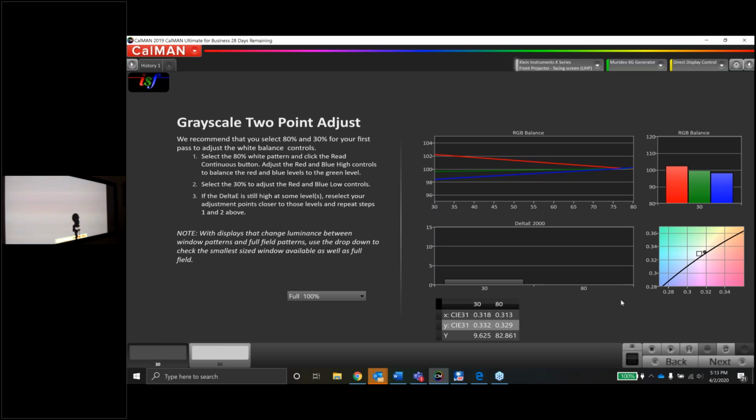You'll see in a lot of cases, you'll do just the top end of the grayscale, and then the bottom end of the grayscale is already pretty close. Sometimes bang on. I see that on some Sony flat panels, actually. So we're going to take the red offset, and lower that just a little bit.